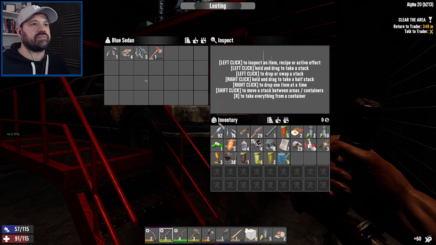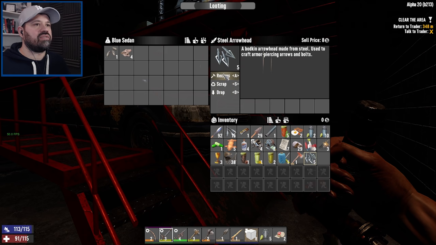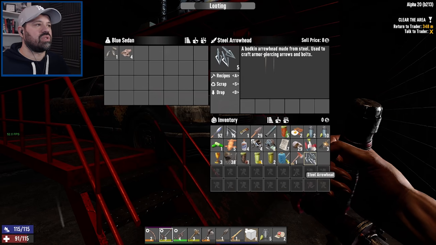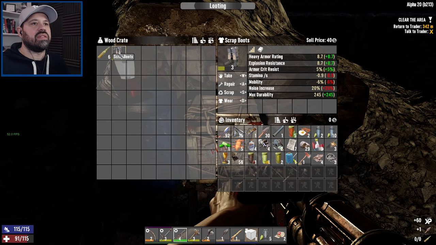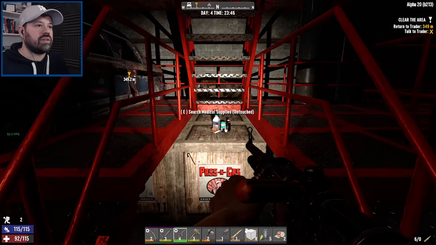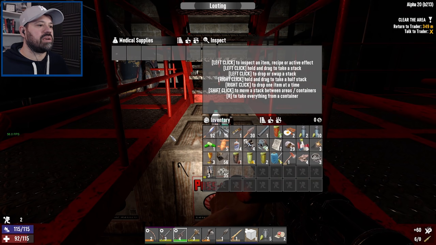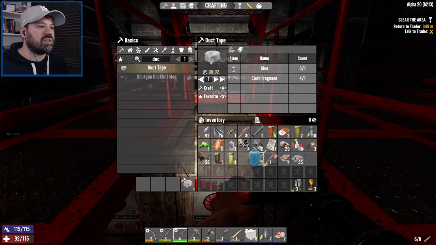Very, very nice. Oh, look at that. Beautiful. Yeah, we're not gonna take the steel arrowheads. I don't think I can even craft this yet. Steel arrows, yeah, we can't craft this yet. So I'm going to scrap them. Nice. Oh, yes. Beautiful. Let's load those six bullets. Oh, there's a medical pile as well. Oh, just some basic bandages, nothing exciting. I think we can make a pocket. Let's make some duct tape.